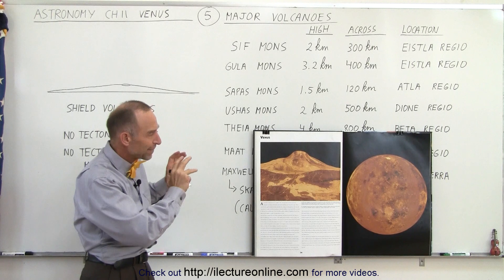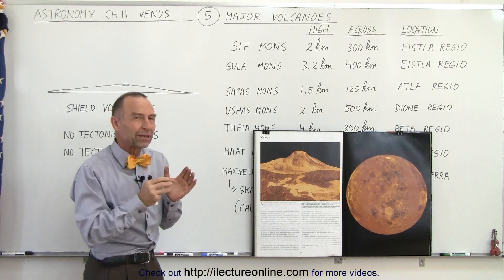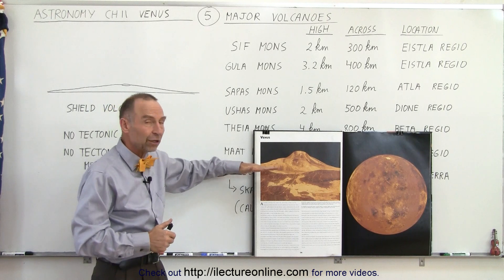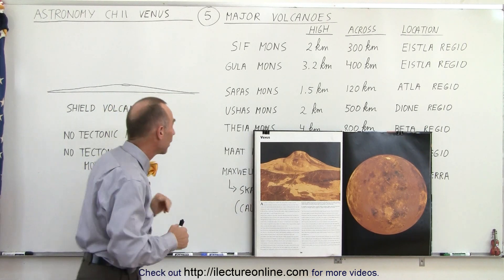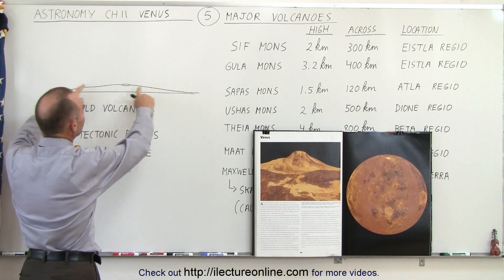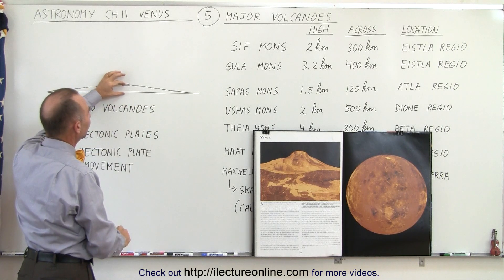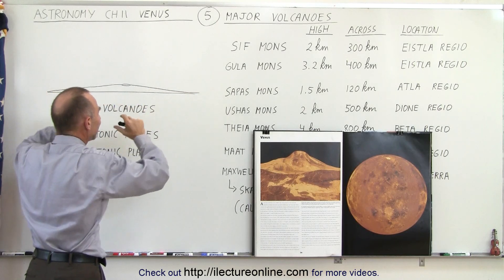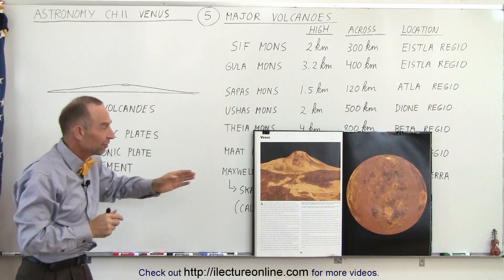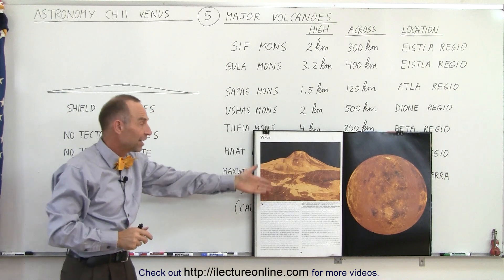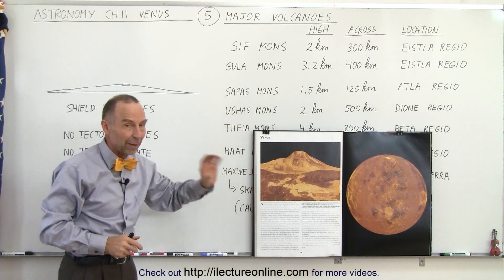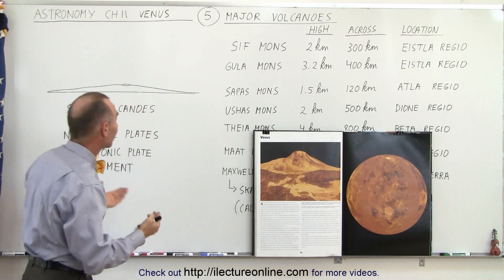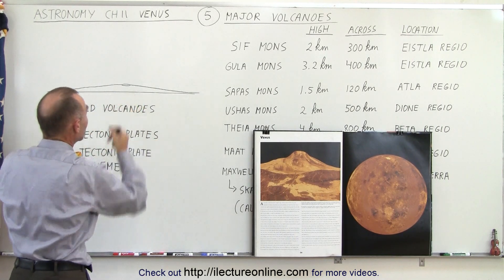We do get a slightly wrong perspective of what the mountains actually look like, because these are what we call very large shield volcanoes. A shield volcano looks a lot more like this — the height relative to the overall size of the base is a very different ratio from what you see here. The elevation has been enhanced about 25 times to give you that feel of what a mountain would look like. But essentially, if you were to look at the mountain, it would look a lot more like this.